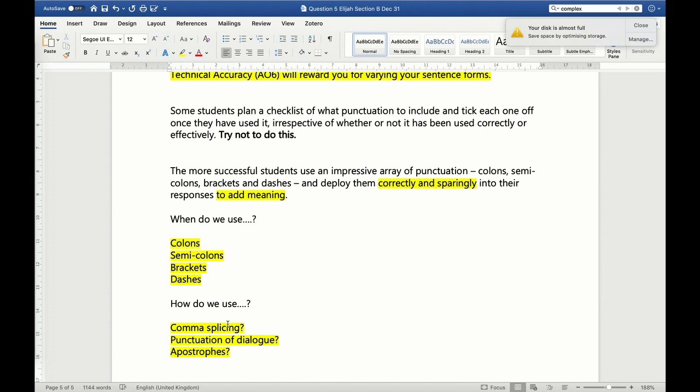Get familiar, and I'm not going to do a video about this now because I think that's a video all by itself, but get familiar with how you use semicolons. So we use them when we have two independent clauses. That's not necessarily the same thing as two independent sentences. Figure out how to use M dashes and N dashes. So one is different from the other. So the M dash is the longer one. The length of two arches on an M, and then the N dash is slightly different.